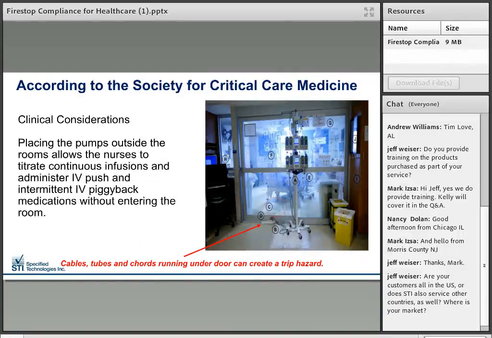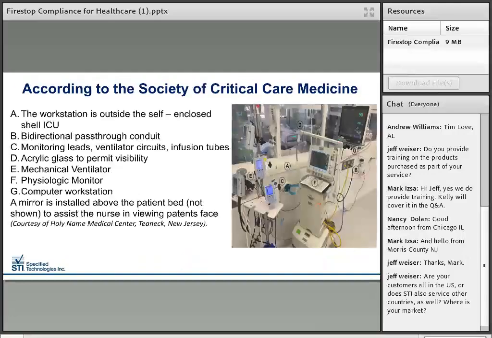Here's another one that shows cords and tubes and things like that running outside of the doorway to eliminate touch to the patient. Not saying that needs to be eliminated completely, but maybe if your requirement is once an hour, maybe you're doing that every 2 hours. Maybe you're doing that every 3 hours. A lot of hospitals are trying to come up with a new process dealing with these types of applications.